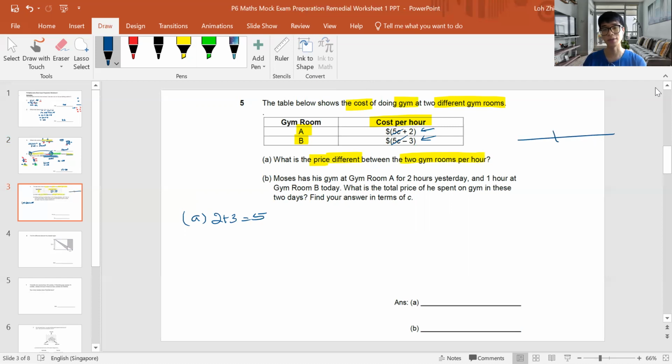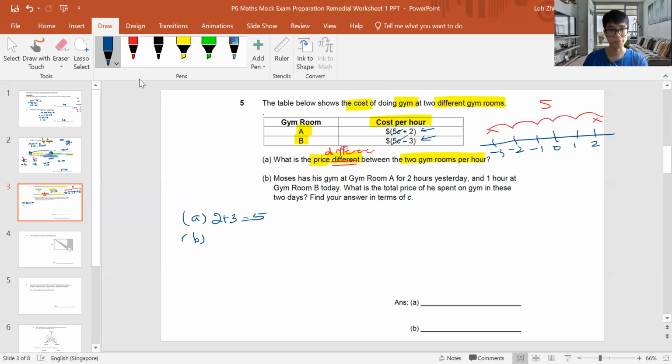Okay, why? Because you can look at the number line example. Let me just show you the number line. 2 minus 3. Now, 1 is plus 2, 1 is minus 3. So for sure, the cost difference is 1, 2, 3, 4, 5. And there is the price difference or the cost difference. I believe it's easy for you. And that's for the first question.